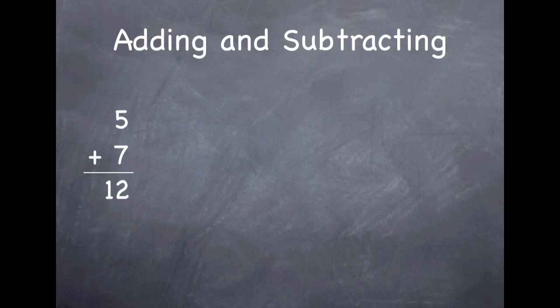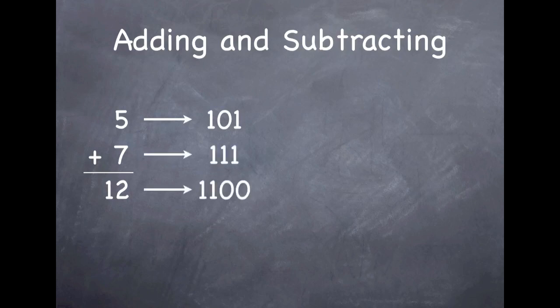To make sure that everything in this section is correct, I'm going to do the sum in decimal first, then I'll convert each number in the sum to a binary number, do the binary sum, and we'll see if the answers are the same. So 5 plus 7 is 12. 5 is 101, 7 is 111, and 12 is 1100. So 101 plus 111 should equal 1100.